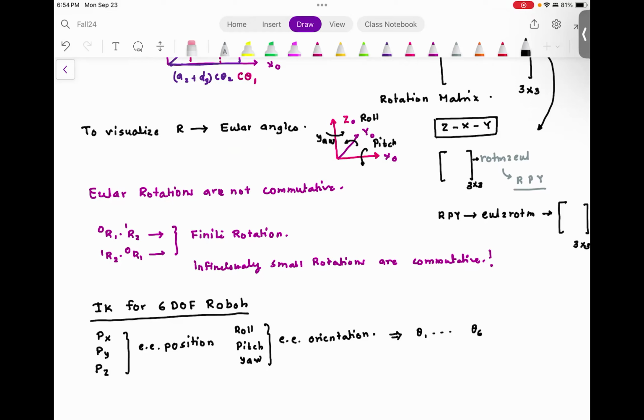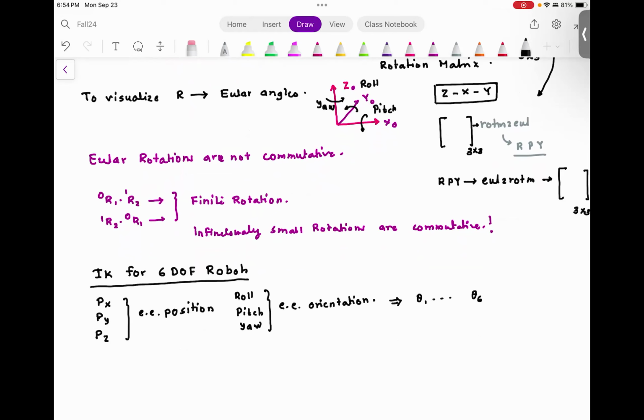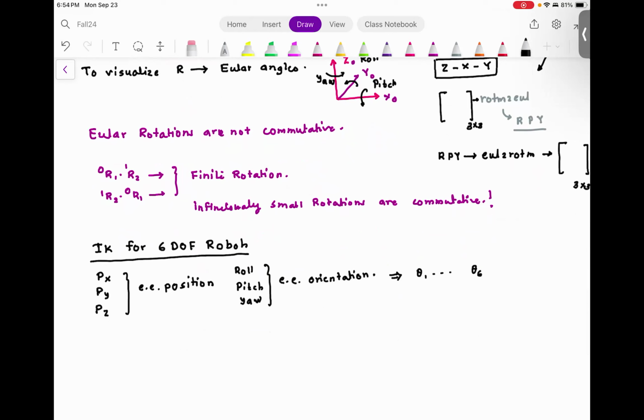However, you cannot directly use MATLAB to solve this type of a problem. Because if you try to solve an inverse kinematics problem, when you supply Px, Py, Pz, roll, pitch, yaw in just one code, most likely MATLAB will not work. It will go into infinite loop or it will throw an error. So how do you solve this inverse kinematics problem for 6 degree of freedom robot? Always, first step is to solve forward kinematics problem.